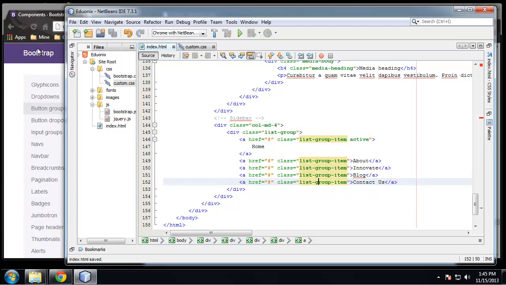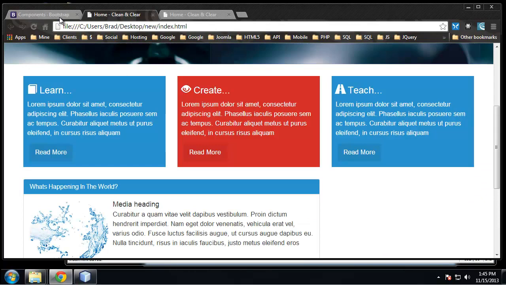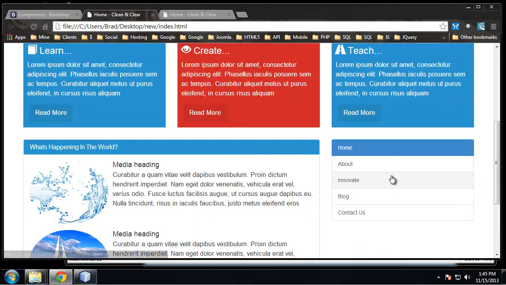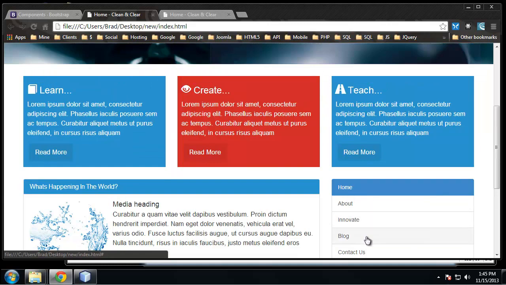Let's save that. And you can see how easy it is just to pop that nice looking list in there. No floating, no padding, no margining, no borders, nothing that you have to do. It's just copy, paste, and change the content.